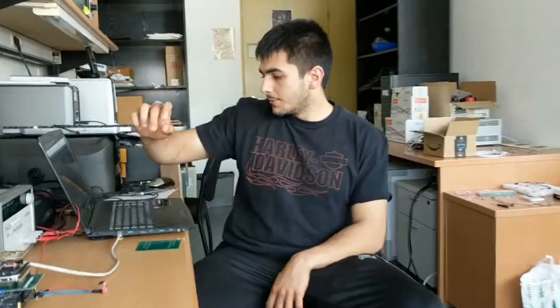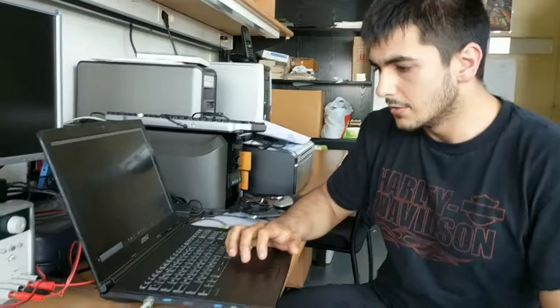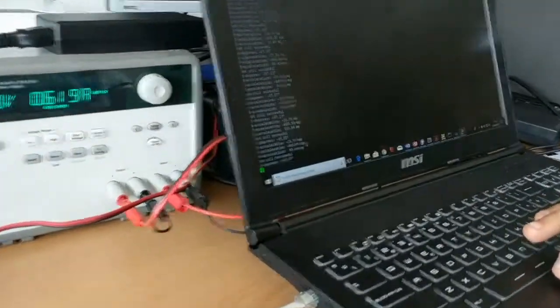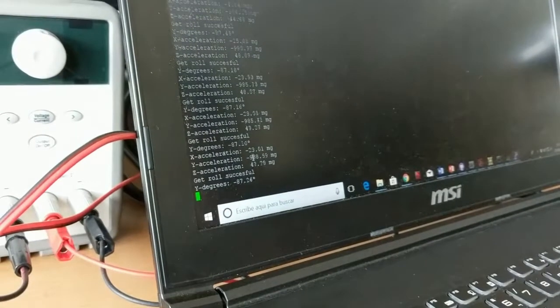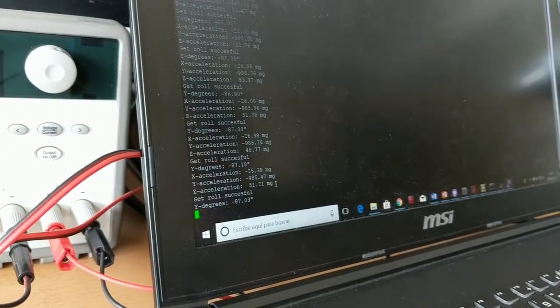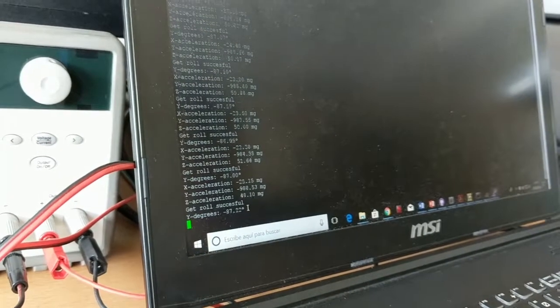It's known that to describe a 3D movement, we have to talk about pitch, yaw and roll. In our case, we are interested in the roll that corresponds to the y-axis. So, if we have the IMU in this position, we have an acceleration of 9.8 Gs that corresponds to minus 90 degrees.